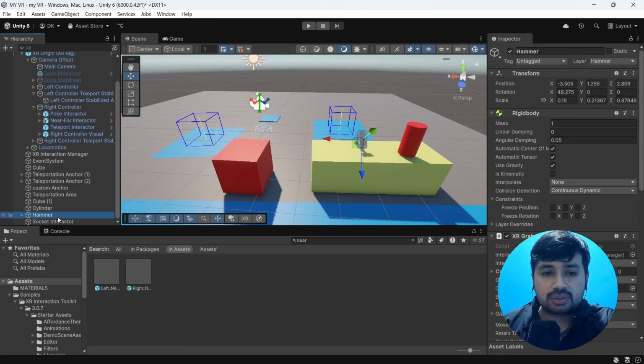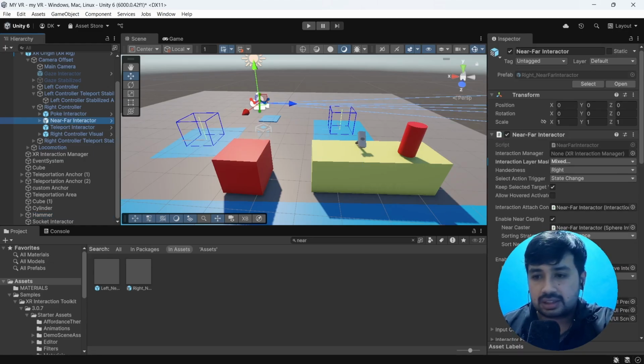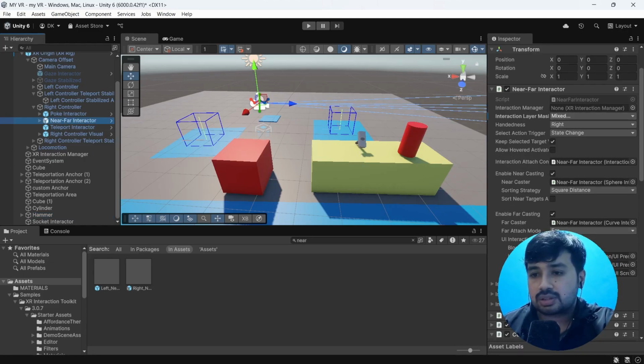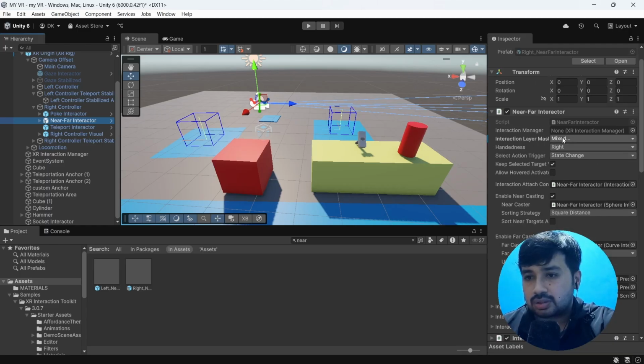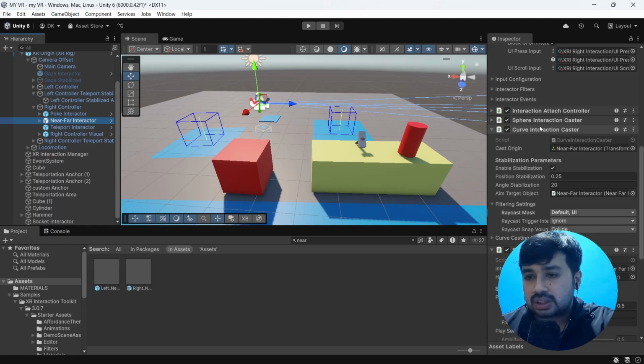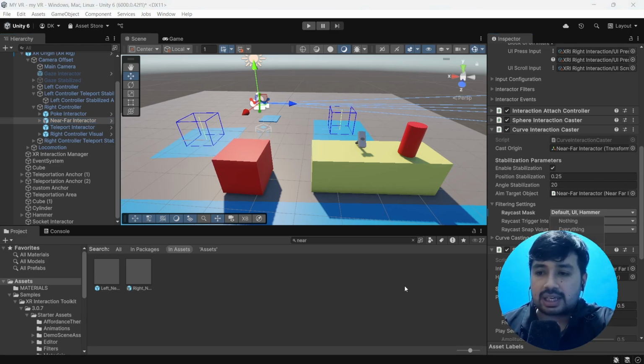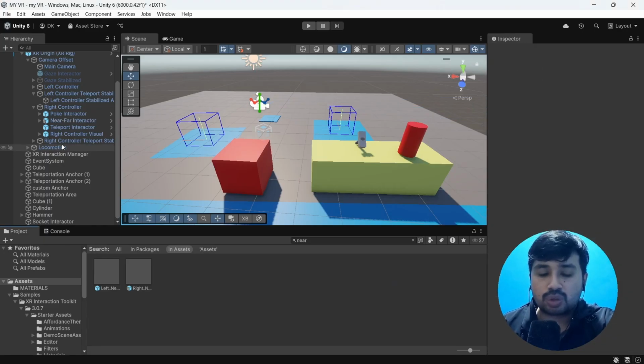Go to the hammer and select it. It's already selected, and what we have to do is go to the Near-Far Interactor again and change this interactor in the Curve Interaction Caster to hammer as well. We have to select it as well, and now we will test whether it will work or not.